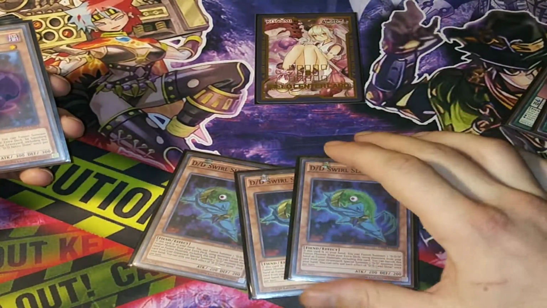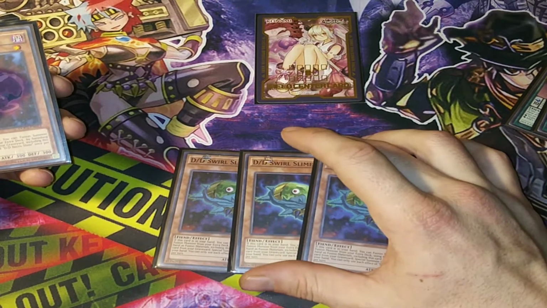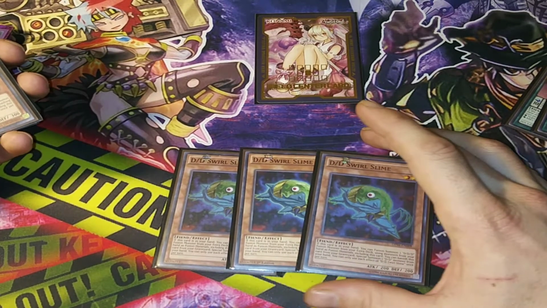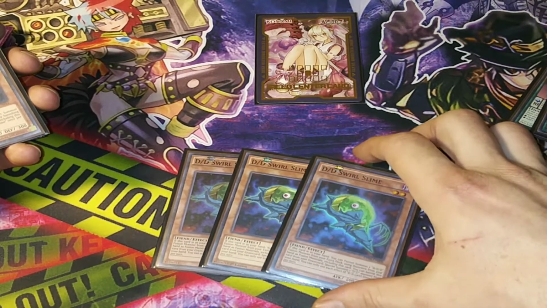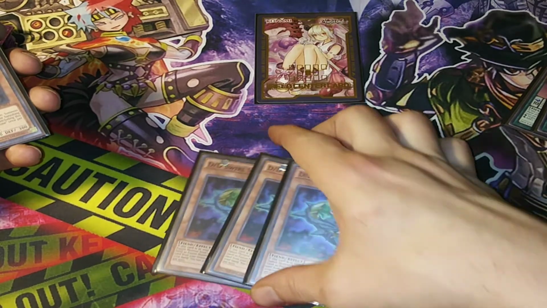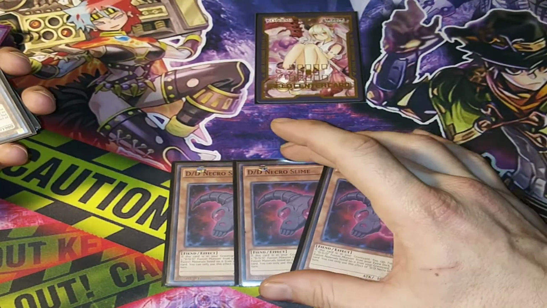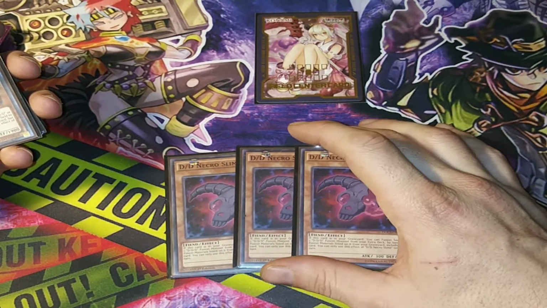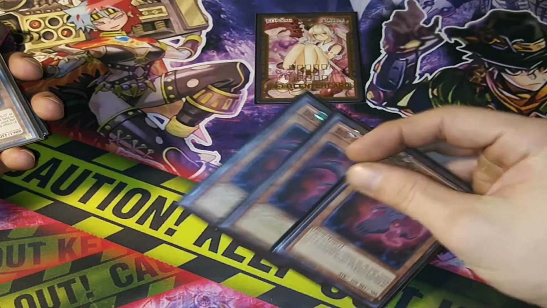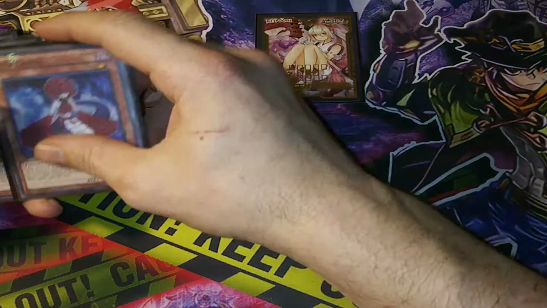There you go. 3 of your slime boys. Now, use them from hand with another DD and go into a fusion, or banish them from the graveyard and bring out a DD monster from hand. Your fields can get pretty big, especially with the new Master Rule coming up. Now, DD Necro Slime, his big thing is pretty much use him from the graveyard to go into a fusion. Real easy. Just banish him and one other DD monster and bring out a fusion.